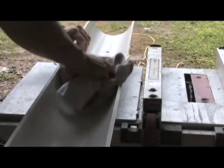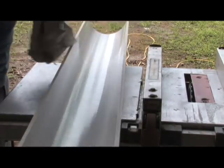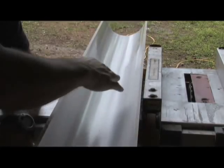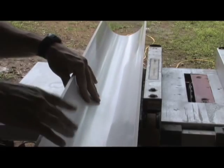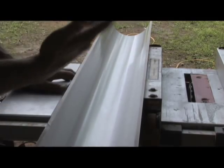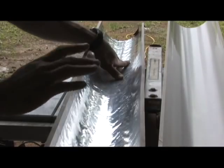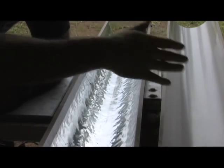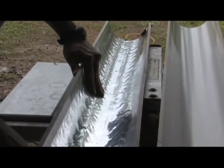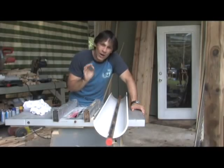The next step is to clean this out as good as you can — just give it a nice wiping, as it usually has a lot of dirt from sitting in the home improvement store. Now, you'll notice this one has a very smooth surface on the inside, but occasionally PVC has a rippled surface from the manufacturing process. When you put a mirror down on a rippled surface it picks up every ripple, which will lessen your power. When you're at the home improvement store, stick your arm in there and feel around to make sure it's nice and smooth.